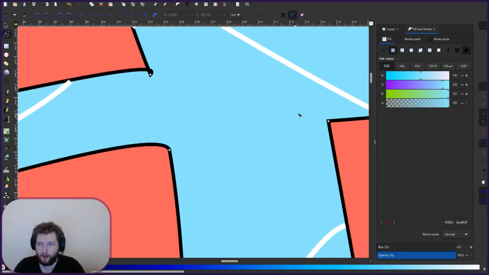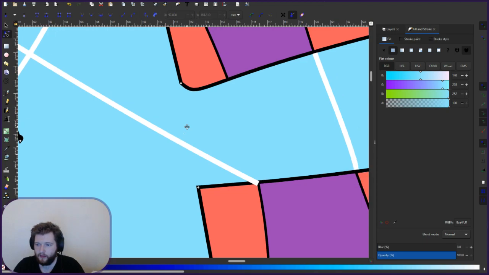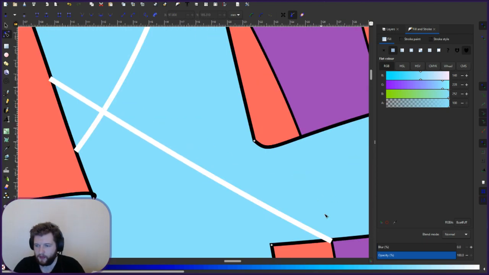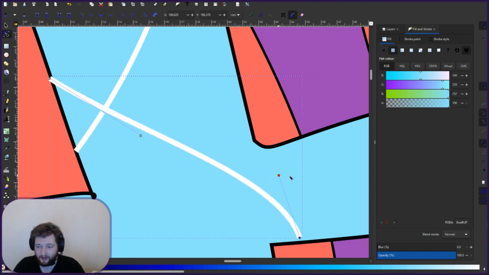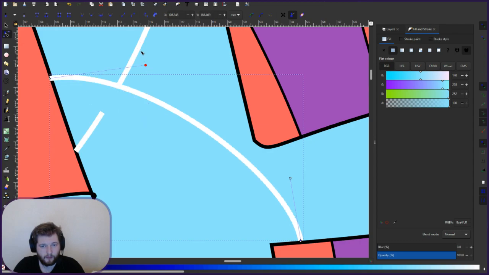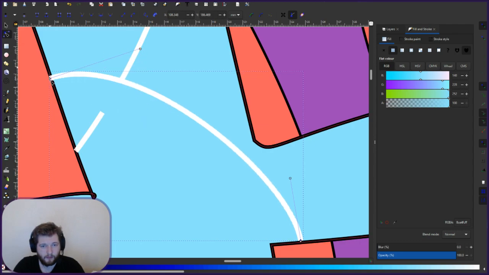Okay, what about the next lines? Yeah, so this is where I need to figure out, do I want a line across here? Because I don't really want every line, but do I want every line? I maybe do want every line. Let's do every line now, because it'll be easier to delete it later. Let's connect up the plugs. Oh, there's another one that's secretly got a fill on it.